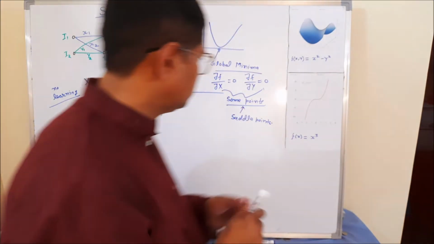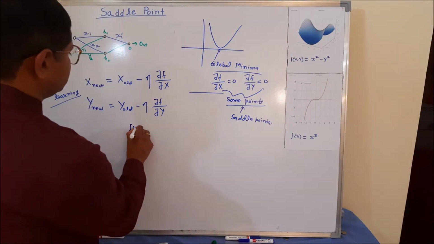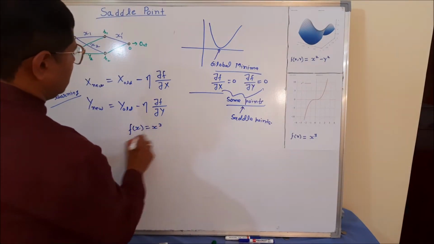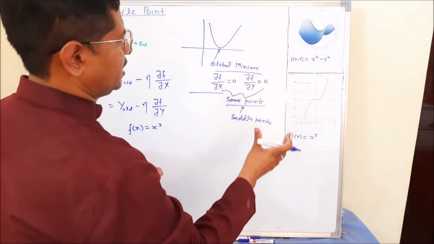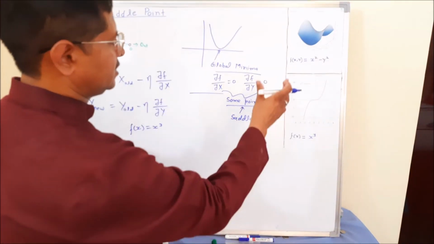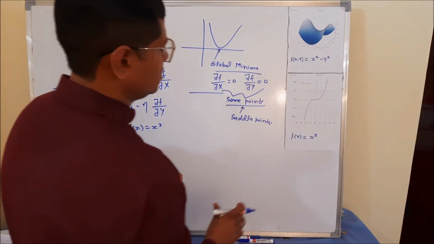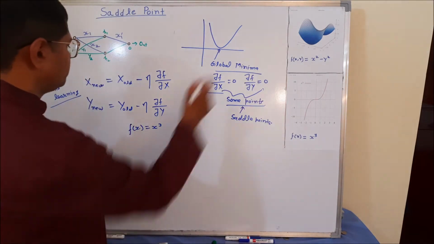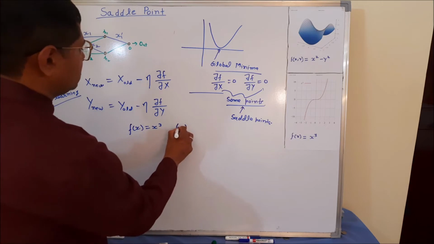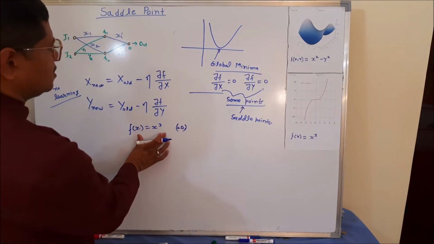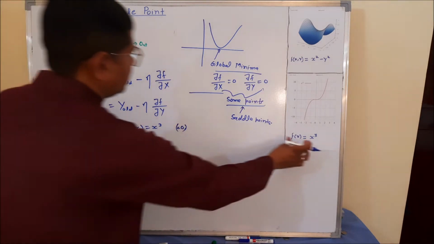Now let us go through some simple examples. Like we have the function f(x) equal to x cubed. All those figures and equations are taken from research papers and external sources. In the description box, I have given all the resource related references. It is given that at x equal to 0, this shows a saddle point scenario, meaning x equal to 0 is a saddle point for this equation.